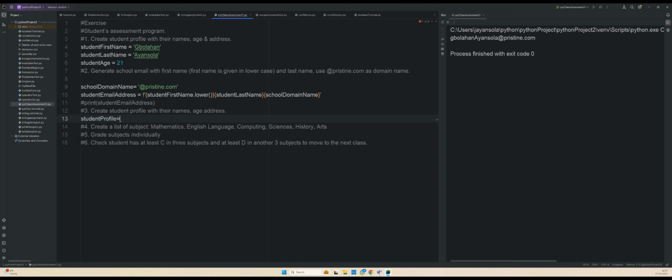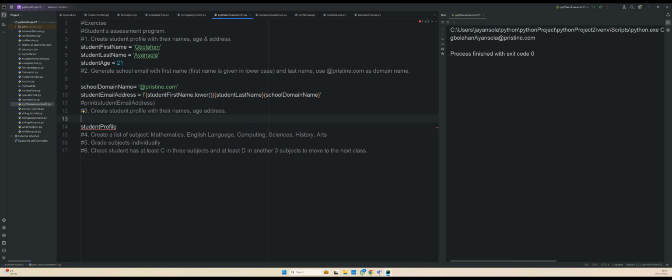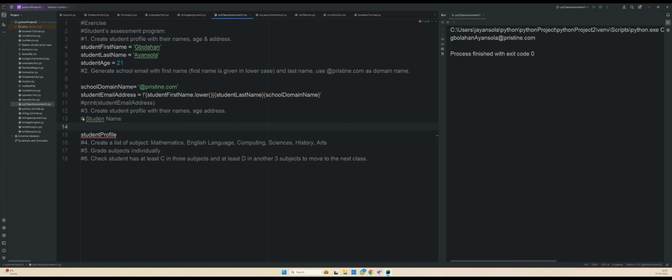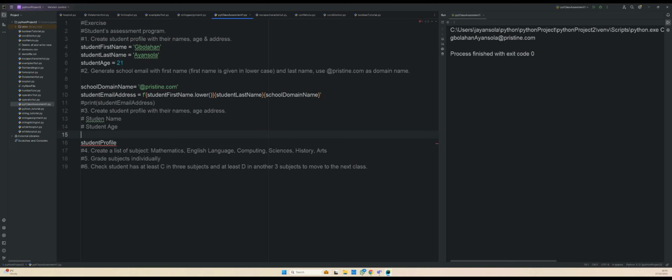So what we want to achieve with this is something like student name, student age, student address.